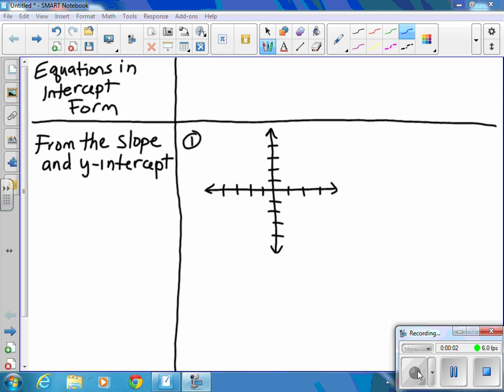All right, for these notes, you're going to be practicing writing equations in intercept form when given a variety of different situations to start with. Remember that the goal of this entire lesson is to have your equations end up in the format of y equals mx plus b. Sometimes you will be given one piece and not the other. Sometimes you will be given neither piece and you will have to find all of them.